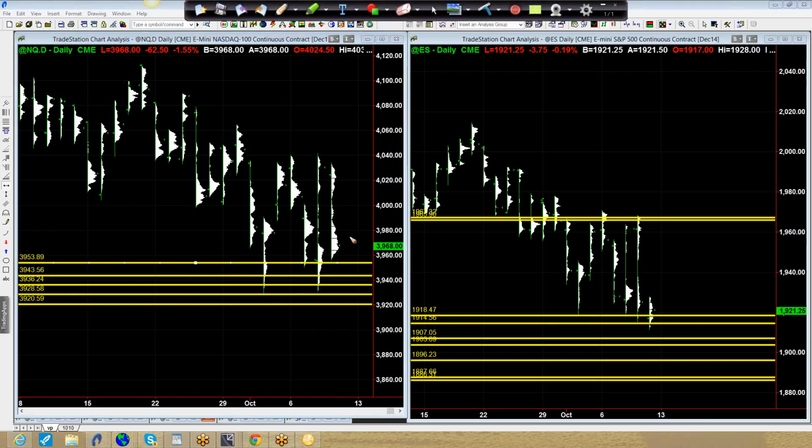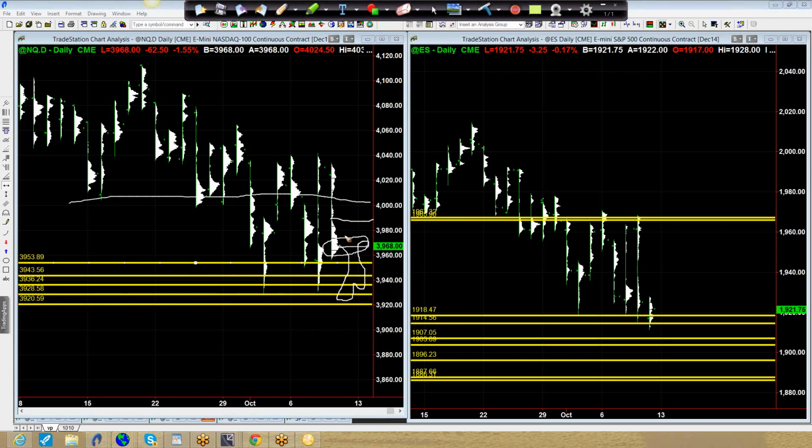And my suspicion is if we come in here, NQ is still stronger. It has not broken down, right? If we come in and test Globex low, we snap back above this 39.28. My guess is we're going to squeeze back up and at least into this 39.68 trade location, and possibly to this low volume node right over here at 3990 is certainly a possibility. And remember, this 4000 is key.